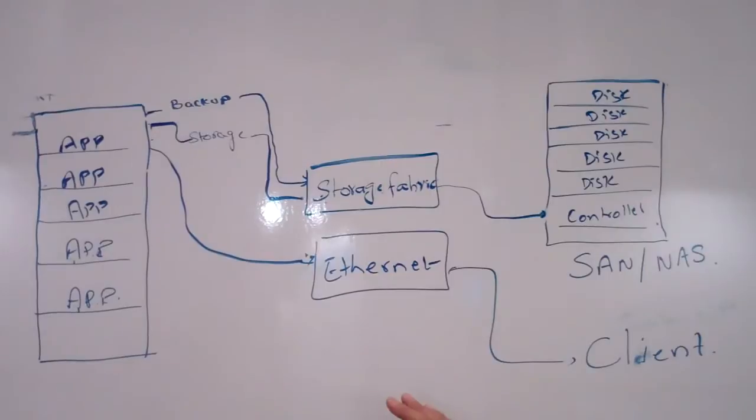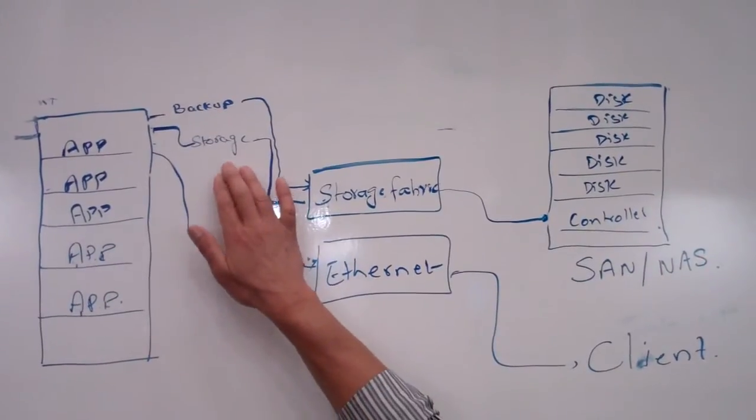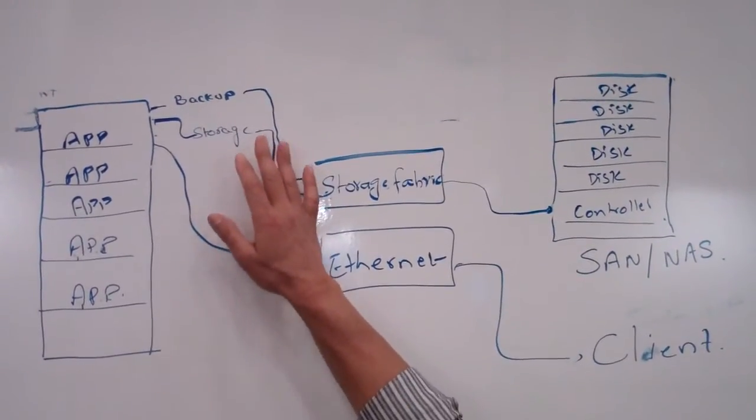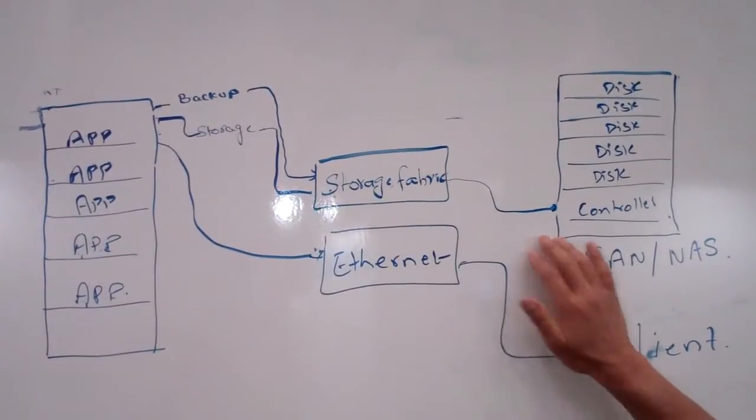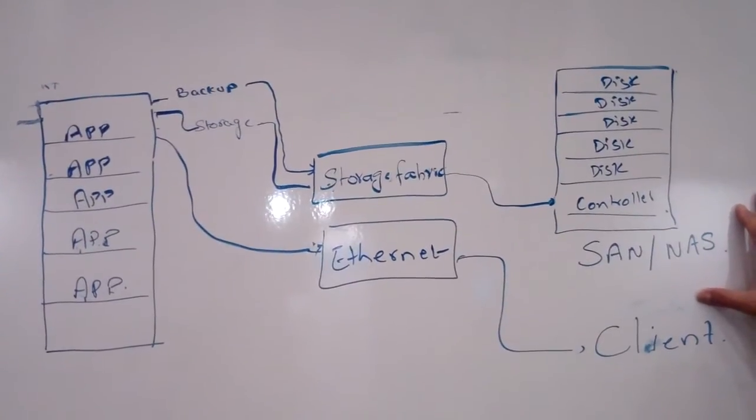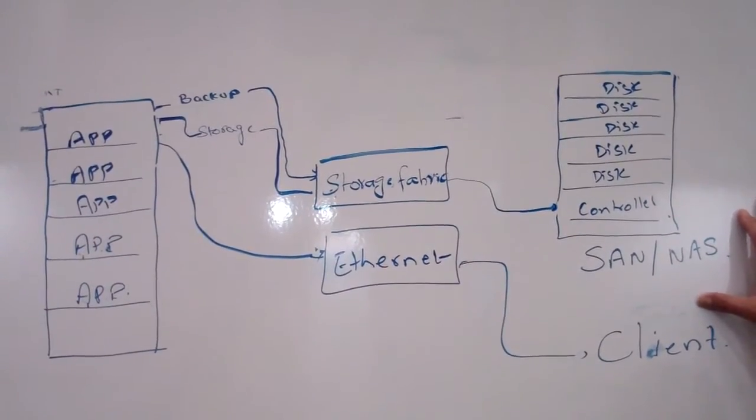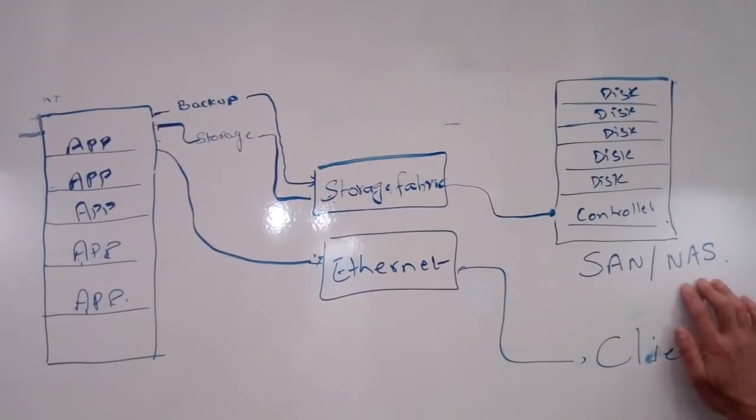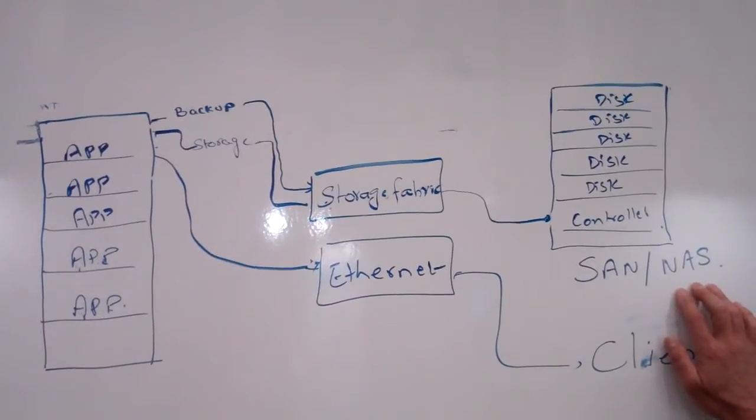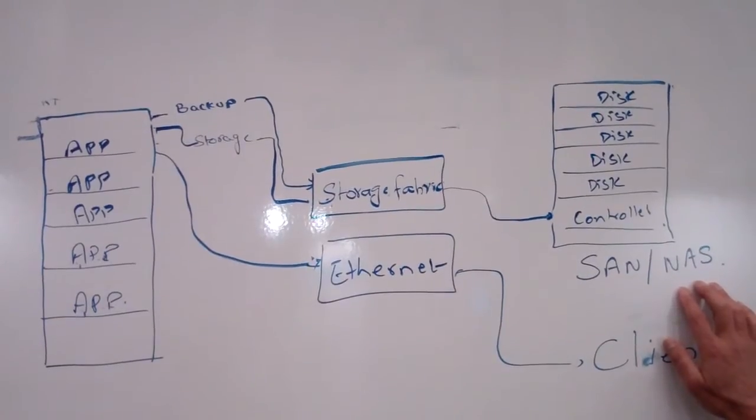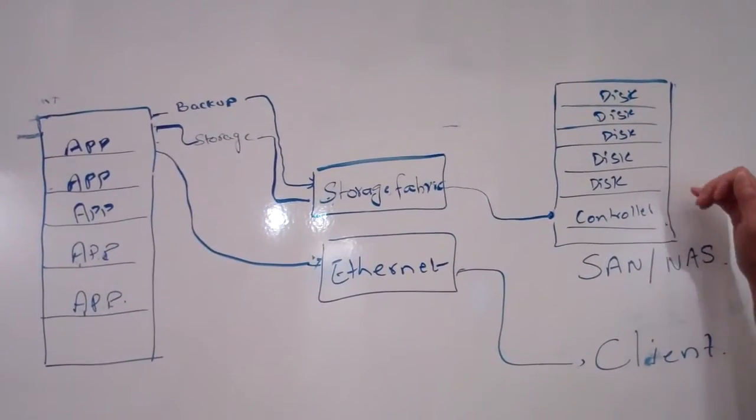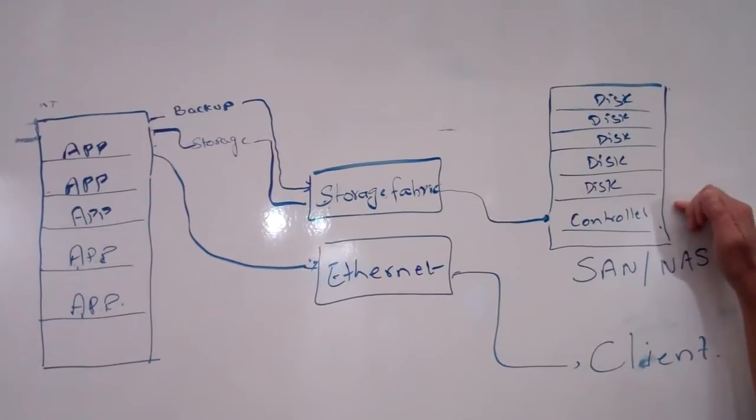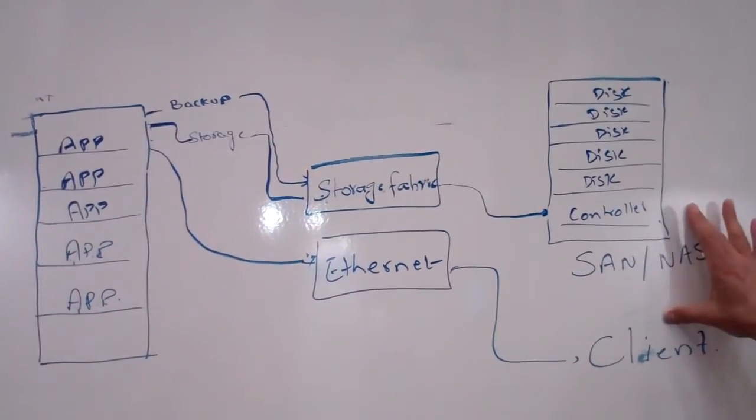Here we have our storage fabric where we have things like your data traffic, your back and forth to the applications, and you have your backup traffic for backing up your data. Over here we have today a lot of SAN NAS storage, a storage area network or network-attached storage. And typically this is a scale-up model that you'll find today with the large storage arrays, and there are controllers in the arrays with disk shells and petabytes of disks.